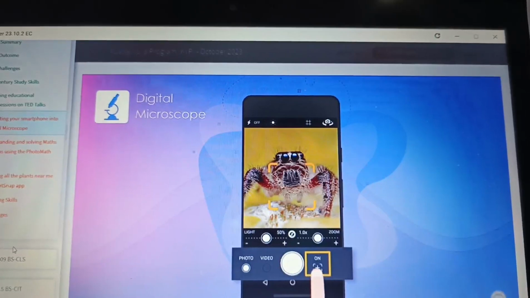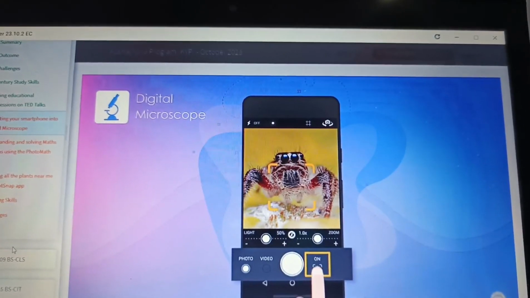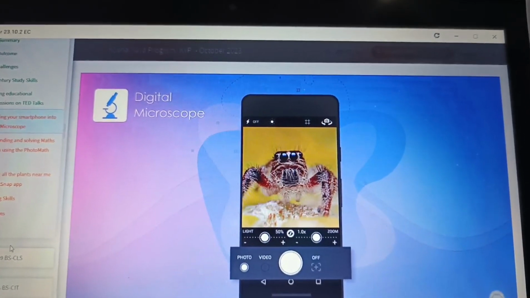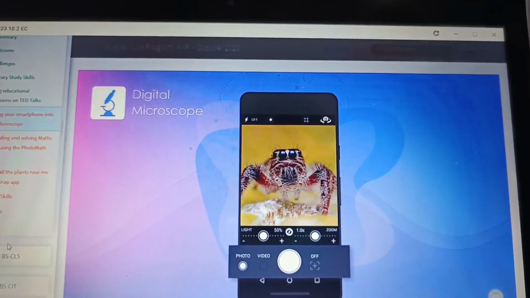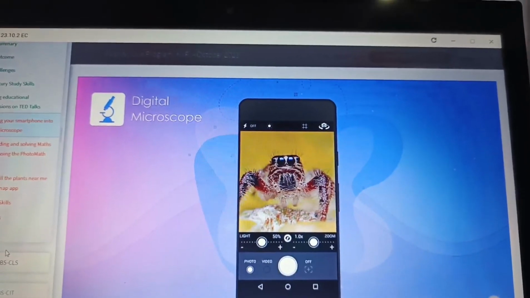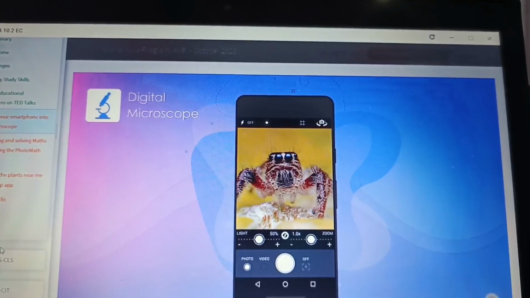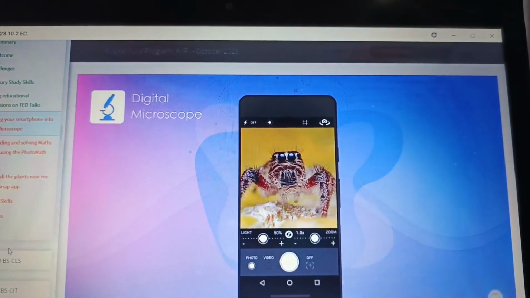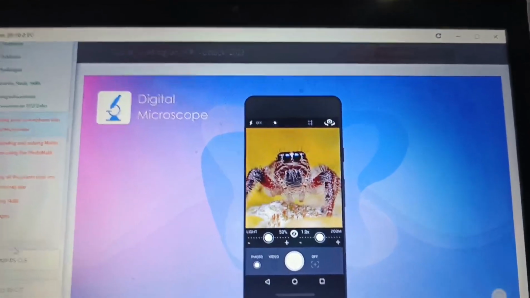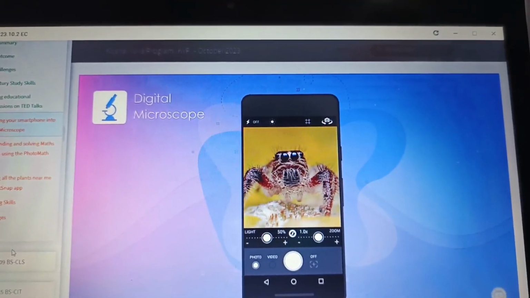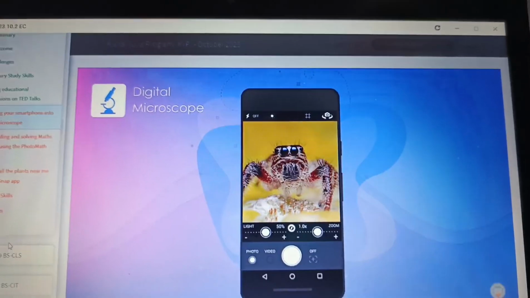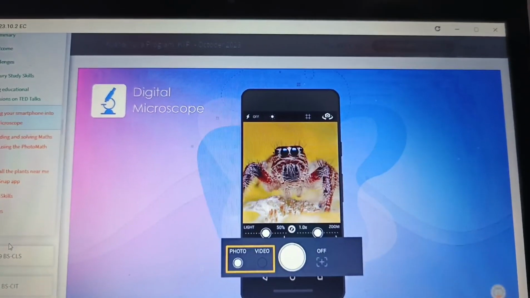Do you see a button right over there? Tap the button. It allows you to focus the video or picture automatically, making it very essential. If you use it while taking a picture or a video, it will be much clearer than otherwise. We can see two options here.